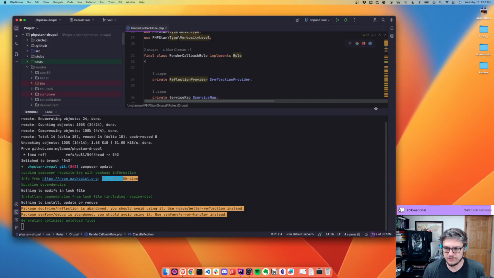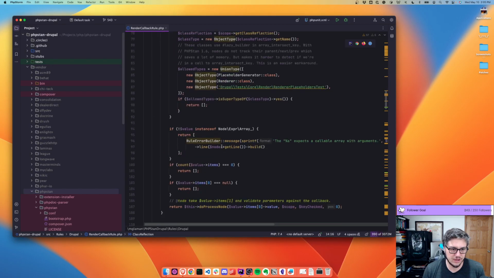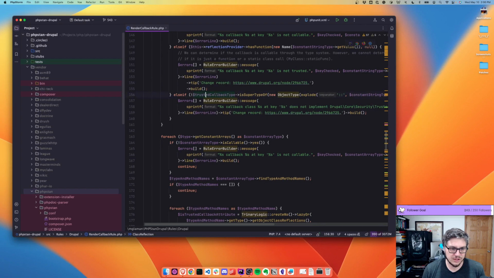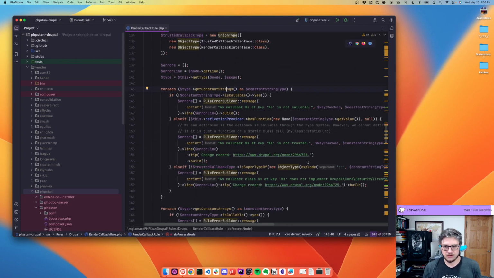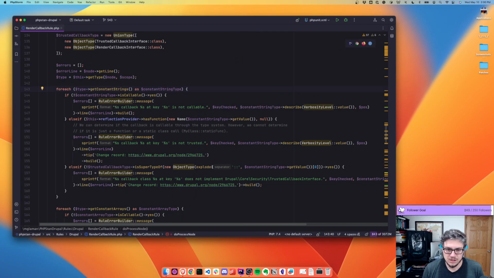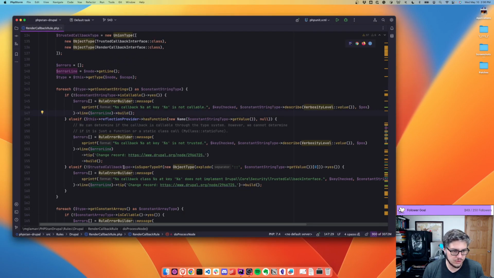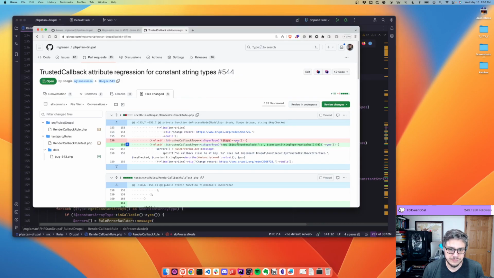So this is line 156. Let's see if I can figure out what's going on with this code. So 156, this is in constant string types, and it was of type. Where did type come from? If type, new object explode.